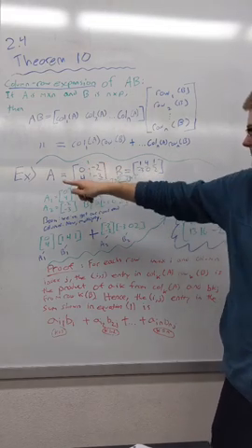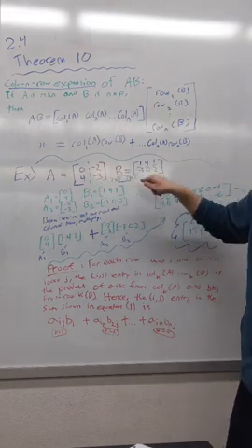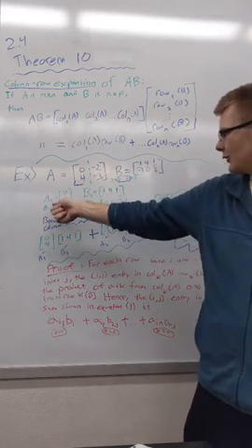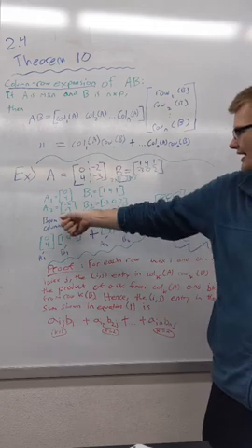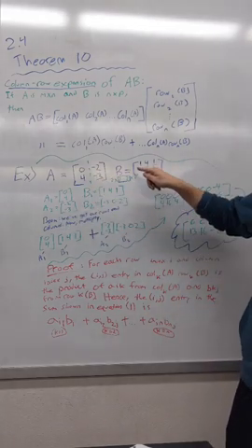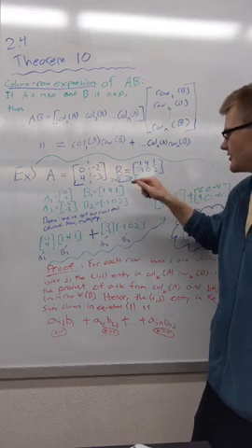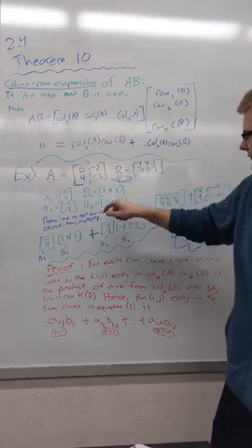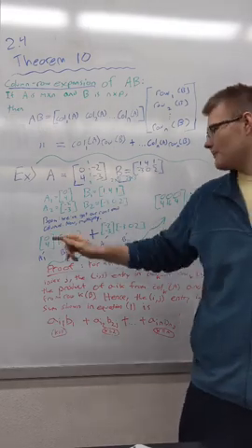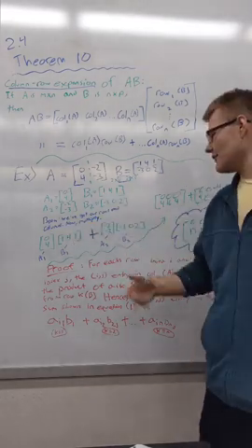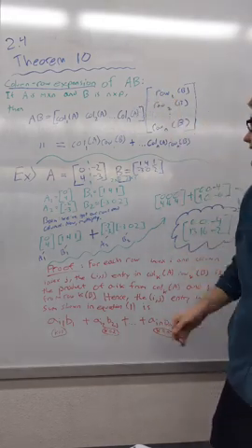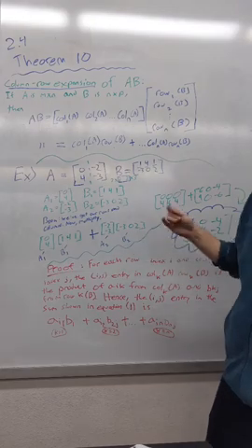We're going to partition matrix A into columns and matrix B into rows. That's what these dotted lines here are for. So A is going to be split into A1, which is the column 0, 4, and A2, which is -2 and -3. B is going to be split the same way, except in rows rather than columns. So 1, 4, 1, and -3, 0, and 2 are B1 and B2 respectively. So boom, now we got our rows, now we got our columns, now we go back to our expansion theorem and we multiply. We follow the rules, we can plug and play at this point.